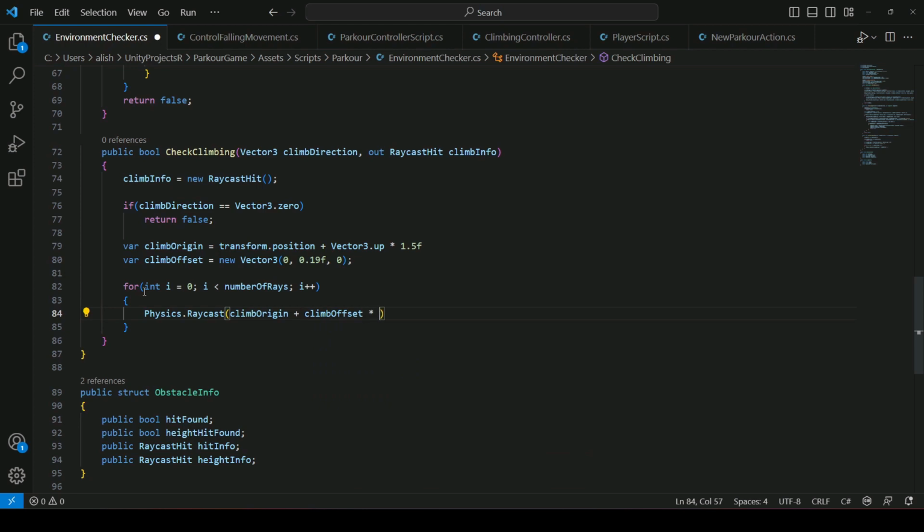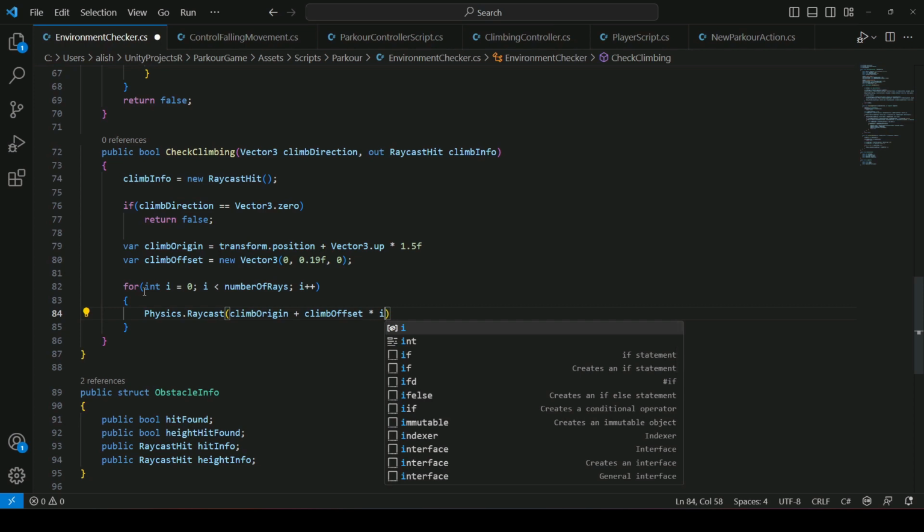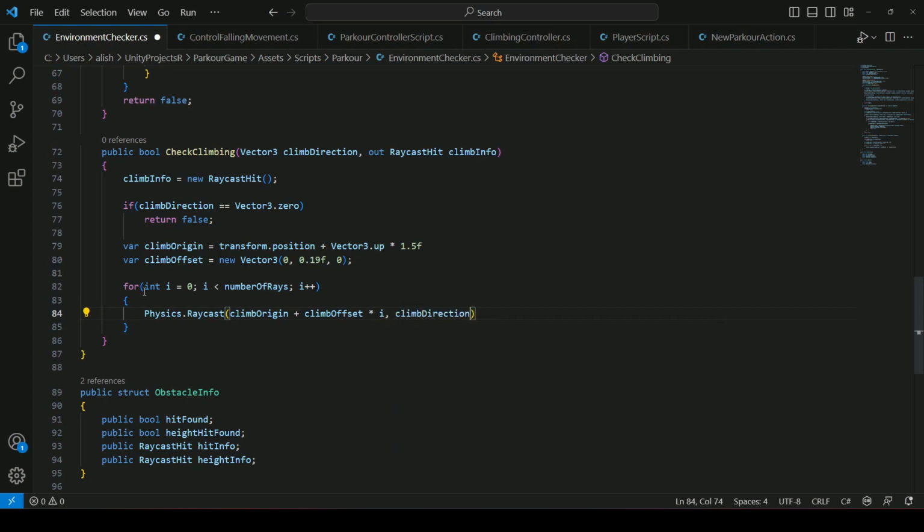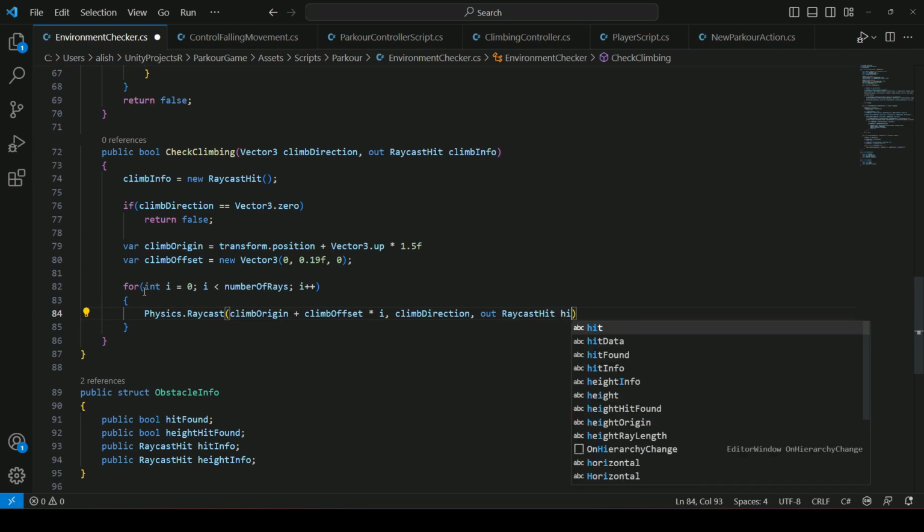Then we will multiply this by I. Okay, and then we will pass the climb direction, and after this we will store the information of whatever this ray hits, so we will say out RaycastHit. Okay, and then we will name this as hit.